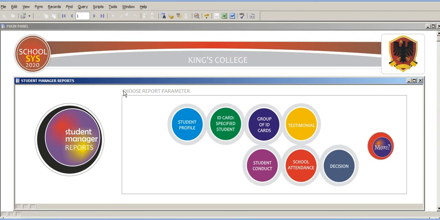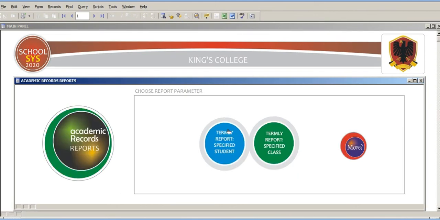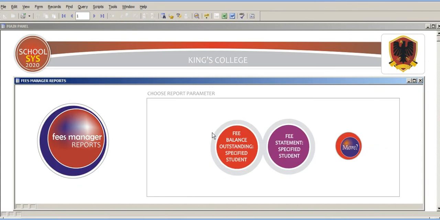So here we have student report parameters, or student report and student manager reports in this panel. In the next panel we have reports that have to do with academic records. In the next one we have reports about fees manager, that is fee balance, outstanding, fee statement for a specified student.